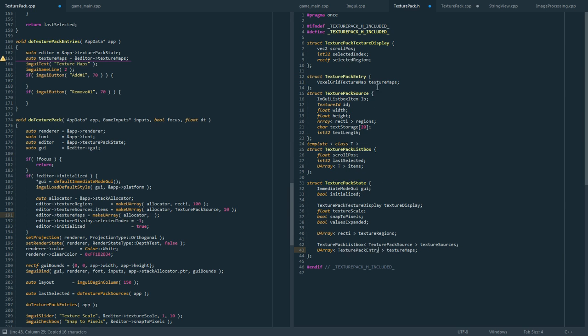Let's keep it as texture pack entry. Okay, we can have up to 100 texture pack entries.